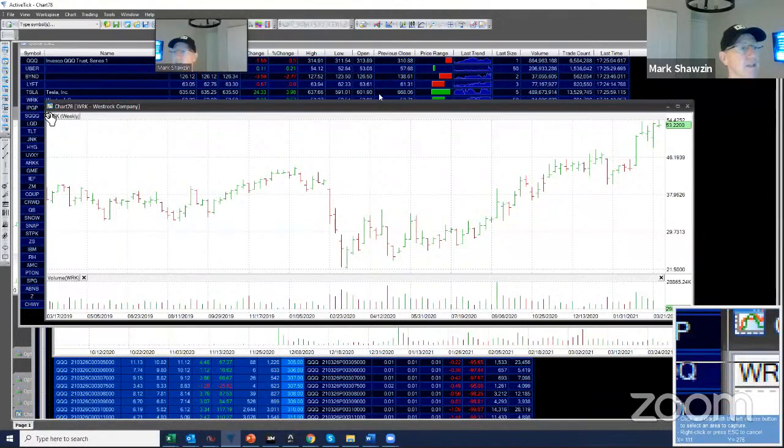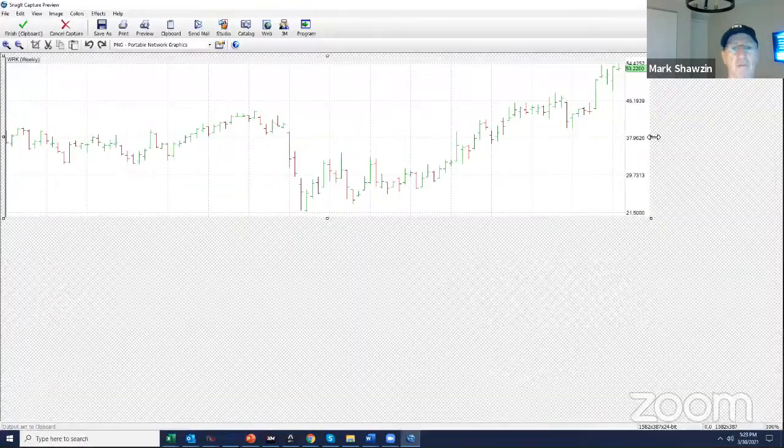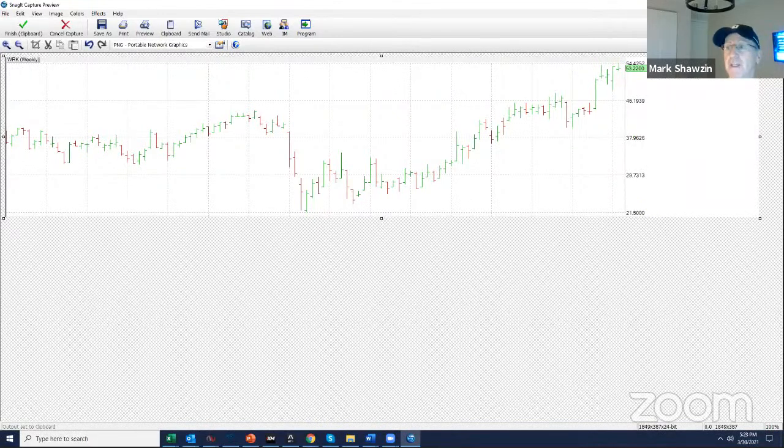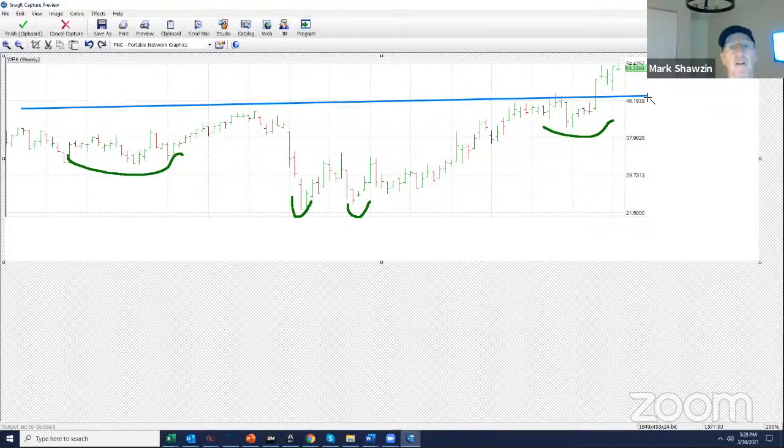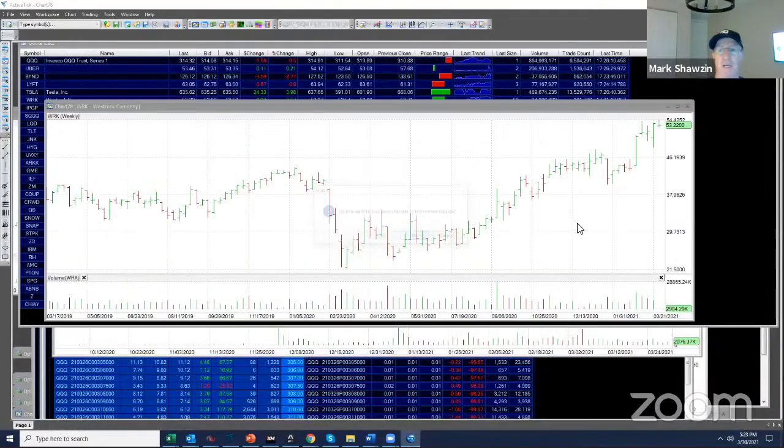So I made a ton of money on Lyft, LYFT, based on a long-term weekly chart pattern. I bought it at 46 and it went to 68. What I see on WRK is this double bottom inverted head and shoulders, and you can see we recently broke out of this consolidation. I love when things break out and then retest. When they retest and they're successful, they go much higher. So I would just put a buy stop above this week's high, 54.50. And I think eventually this thing's going to go to 75 bucks.